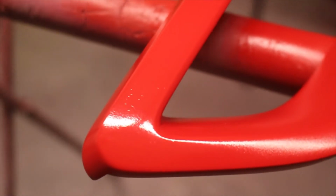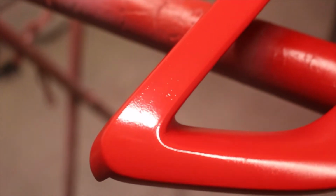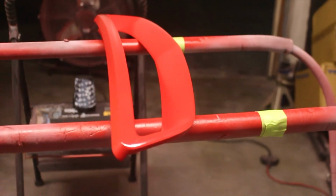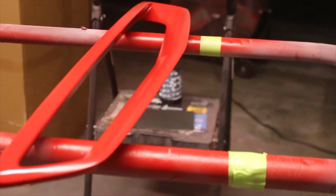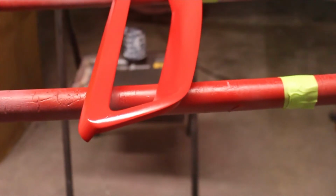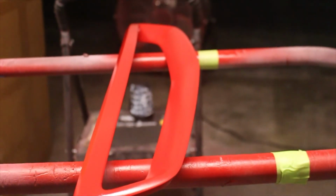So right there was the original fry up. You can see it's still kind of there, but it's really hard to tell even in person. So tomorrow I'm gonna end up clearing this thing. I'm gonna let this thing sit overnight, see if I get any more reactions. And yeah, so I'm just gonna let it sit overnight and try to clear it tomorrow.